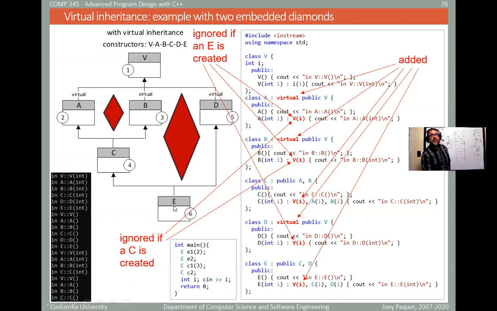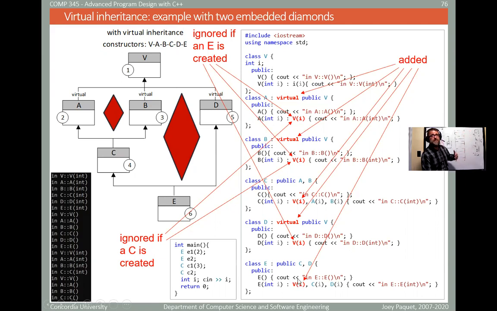If you create an E, there's one V part, so it should be E that calls this base class constructor of V. That's why you add it here. Note that without virtual inheritance, E would not be allowed to call the base class constructor of a class that it is not itself directly inheriting.